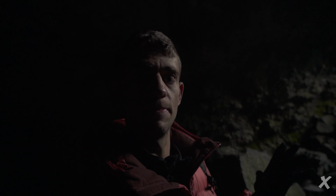All right, so I'm gonna go ultra minimalist with this shot and basically capture just this outline of this cave, but I'm gonna expose it for the sky and I'm basically just gonna stand there. So it just looks like this whole black cave with just one figure standing there in the distance.